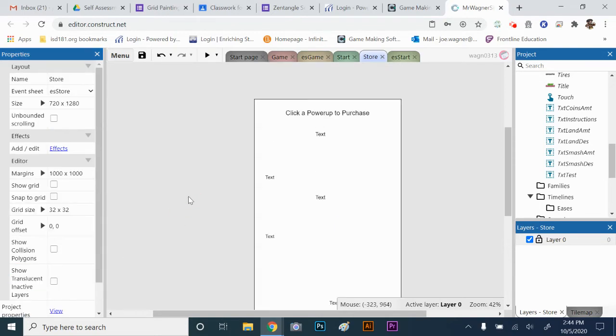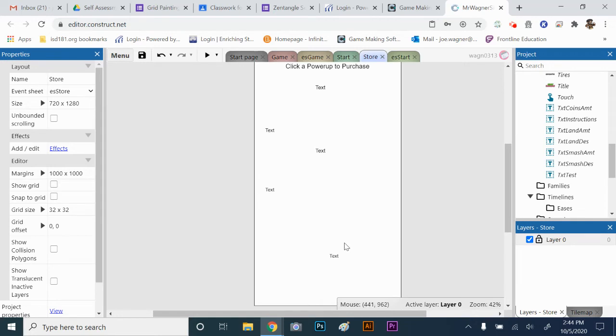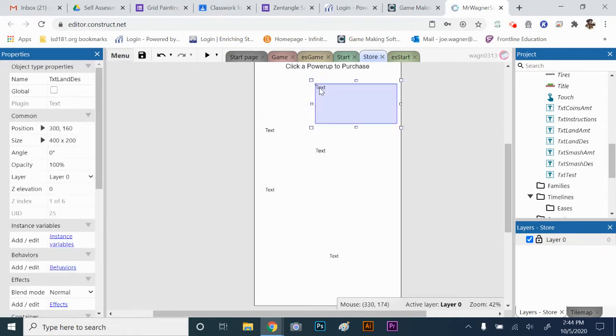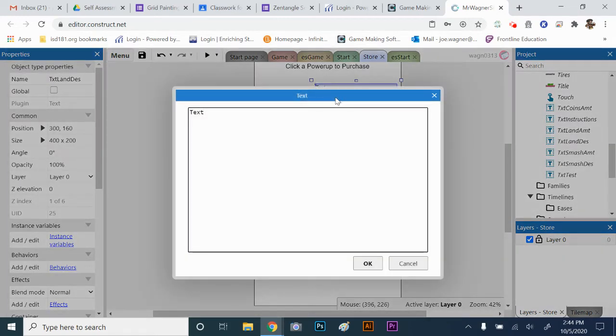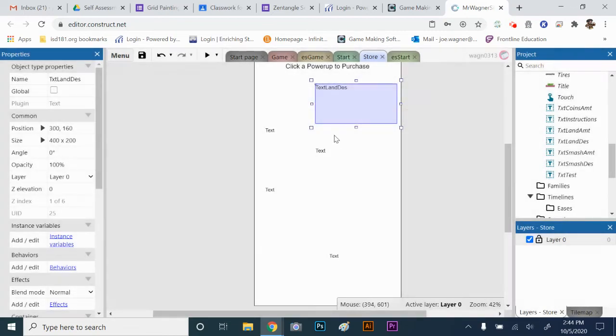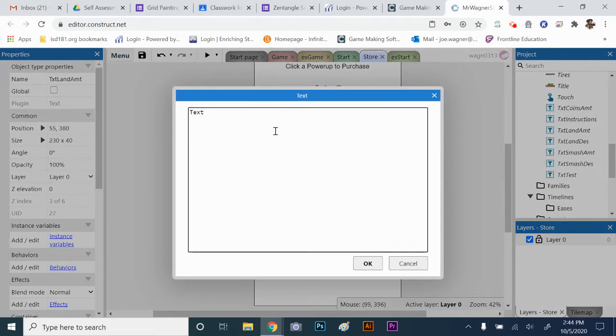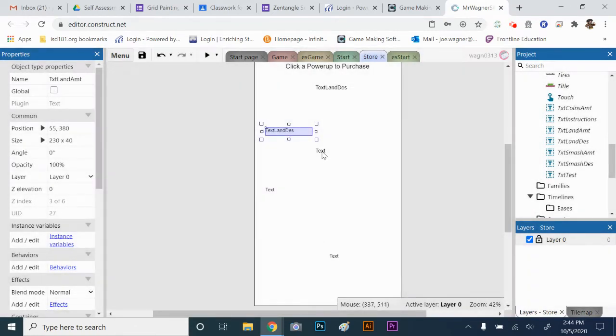All right, perfect. So we have all of these text objects here. Now, what can get confusing is since they all say text, it's hard at a glance to tell which is which. So if you click on this one, you'll see it says text land description. If you wanted to edit this to say that, you could if that makes it easier for you. So I could just double click it and do that. That way I remember what it is. If that helps, you don't have to. All of this text is going to be changed through the code, so it's up to you. So I might just do it quick here. That way you know you have them in the right spot.